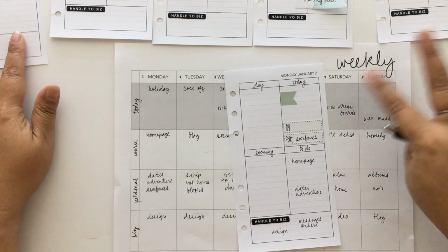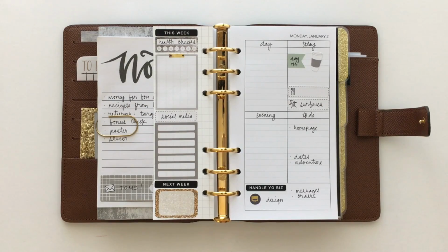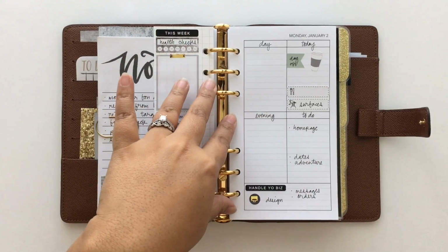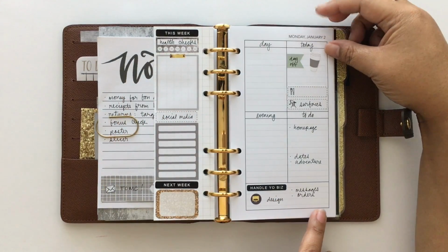I'm gonna go ahead and do the rest of the week, and I'll fast forward through that and I'll be right back. So I went ahead and filled everything in. I added some stickers all off camera, just because it's kind of a long process, and I just wanted to show you the finished project. So this is how Monday turned out.